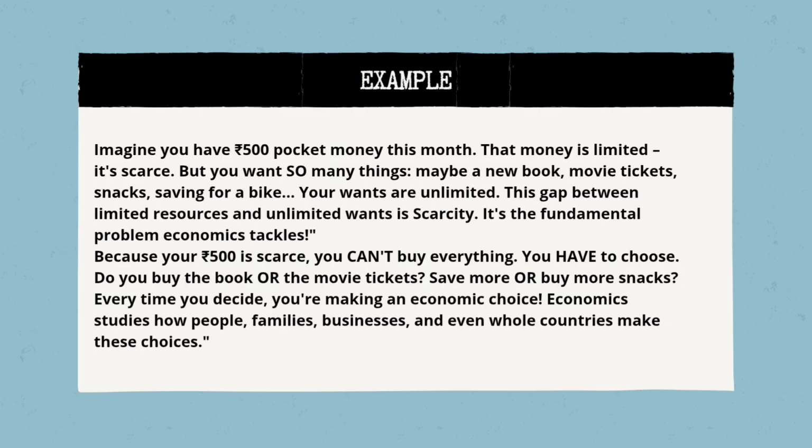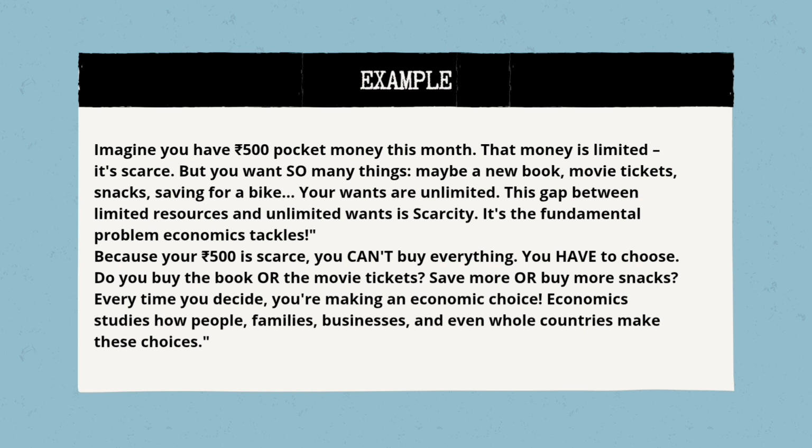For example, imagine you have 500 pocket money this month. That money is limited, it's scarce, but you want so many things, maybe a new book, movie tickets, snacks, saving for a bike. Your wants are unlimited. This gap between limited resources and unlimited wants is scarcity. It's the fundamental problem economics tackles.